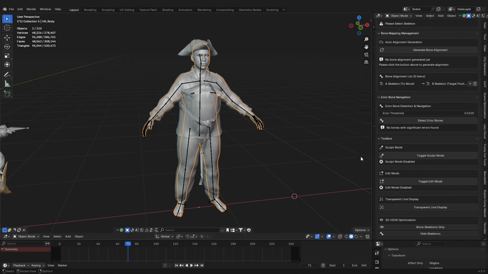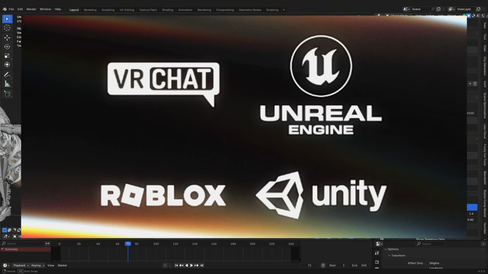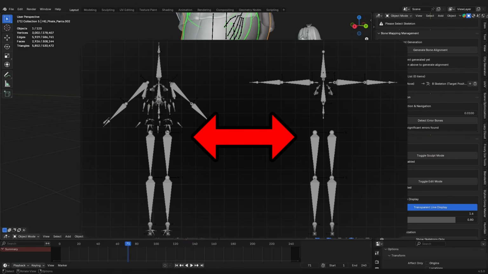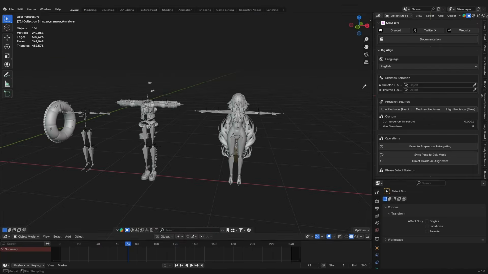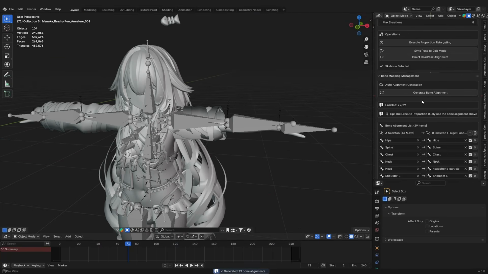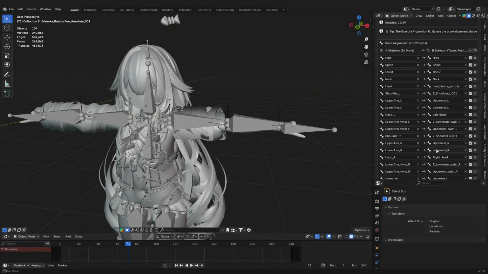Regarding the intelligent detection of rig naming formats, the add-on supports various humanoid avatar names for Unity, Unreal, VRChat, and Roblox, so you don't need to worry about differences in naming affecting detection. However, please be aware that an A-pose can only align with an A-pose, and a T-pose can only align with a T-pose. If there are detection errors or missed parts, you can also use the bone list interface to add or modify bone entries for correct detection.